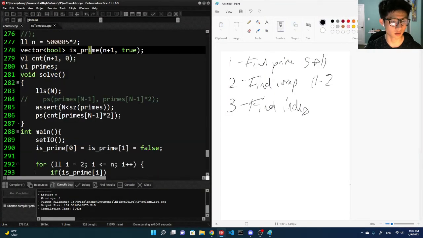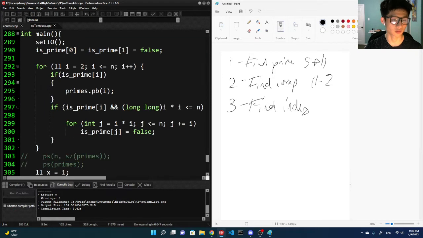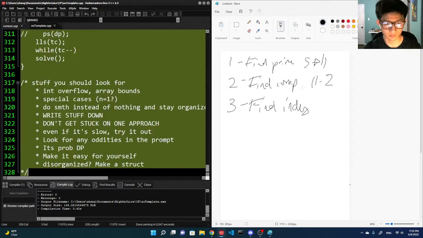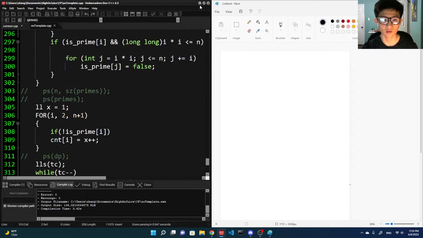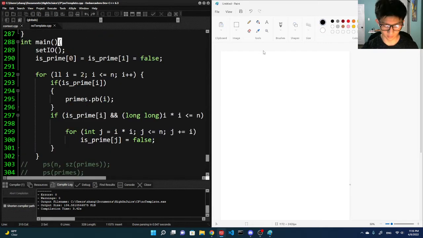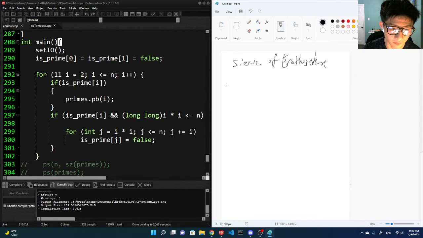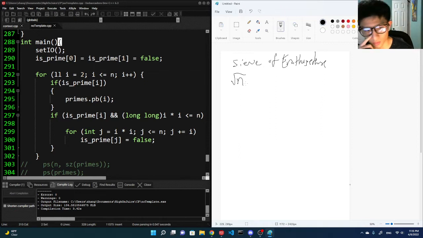So first things first, this solve array is kind of... So we're going to use a strategy called pre-processing. Okay, actually, I'll explain that later. What we use is called the sieve of Eratosthenes. Something like that, I can't spell. Anyways, the idea is we do a basically O of n root n algorithm that generates all primes. I may do a video on it later.